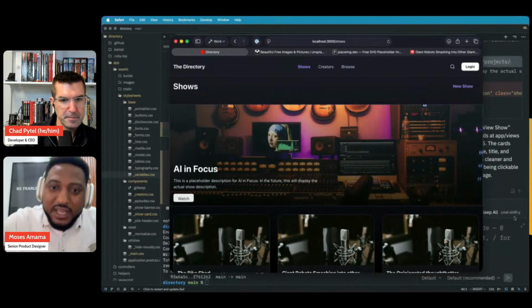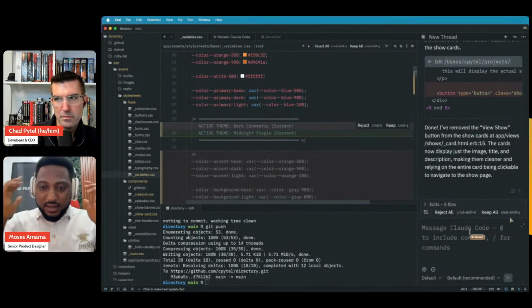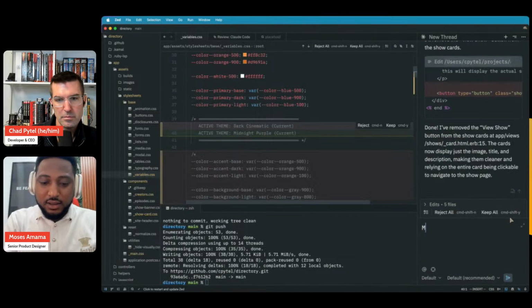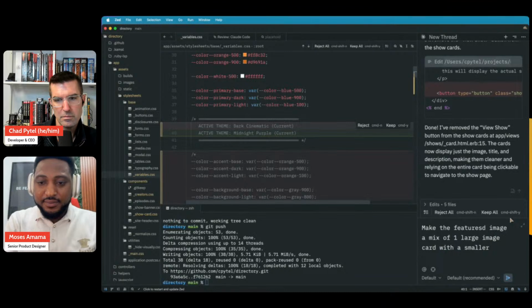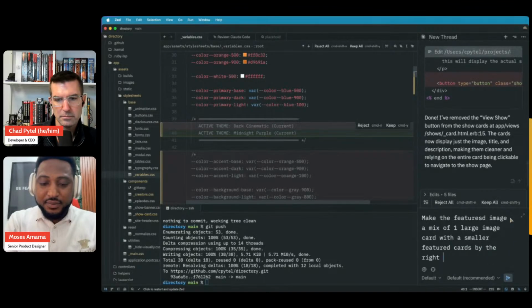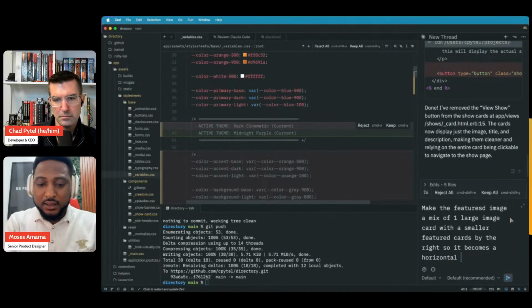I want to make the featured image a mix of one large image card with smaller featured cards on the right, so it becomes a horizontal slider.